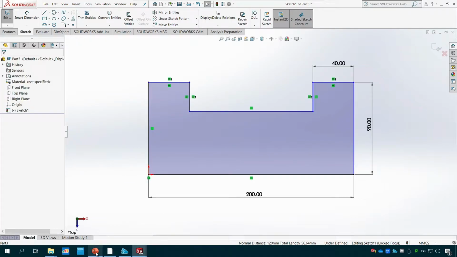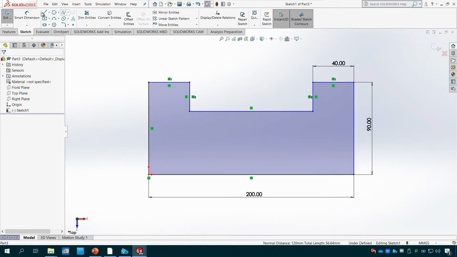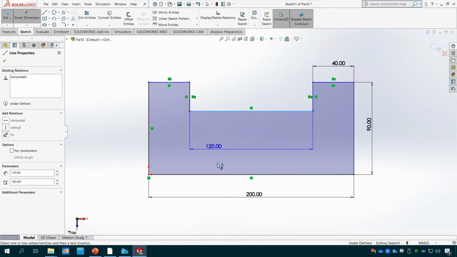So now I'm gonna go with what it gave me. That line was 90, I already gave. The distance between this one and this one is 50. So rather than putting this one as 40, if I put this one and this one to 50, I automatically get that one as 40. So what I'm gonna do, I'm gonna say the distance between this one and that one is gonna be 50.